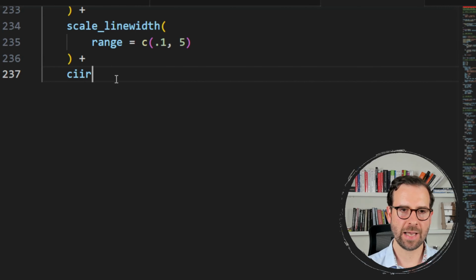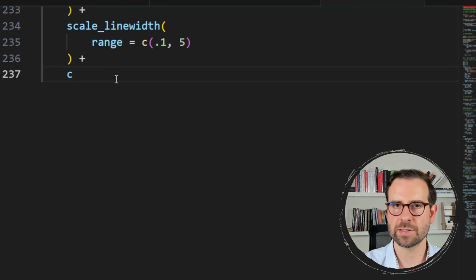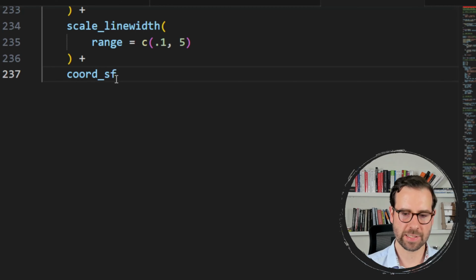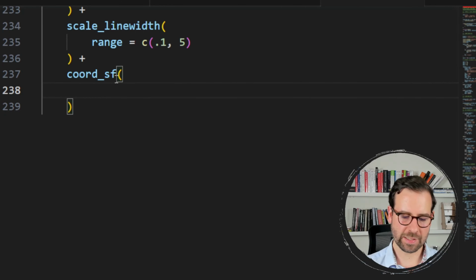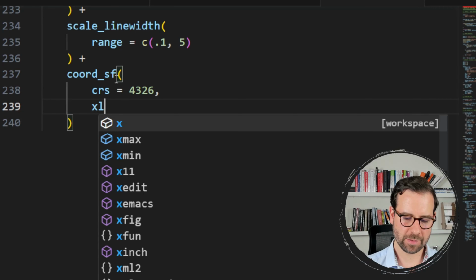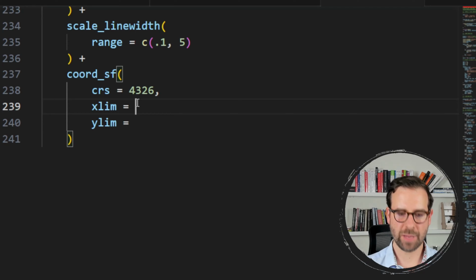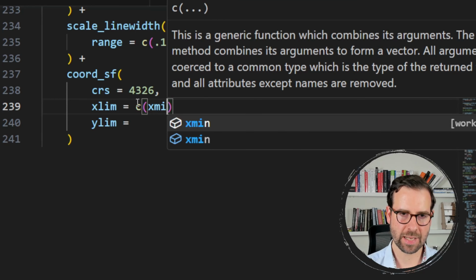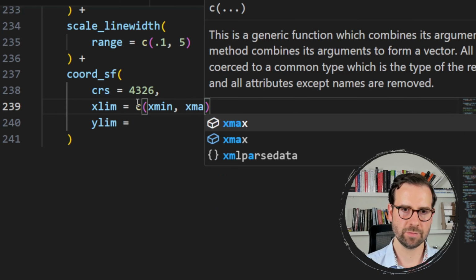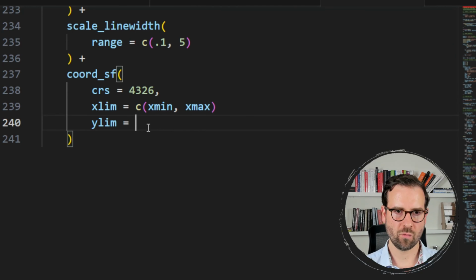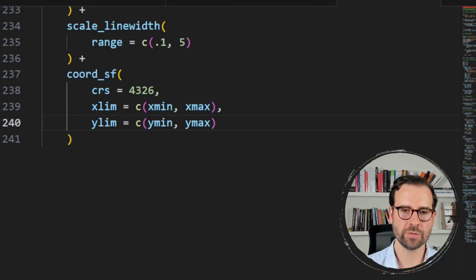Of course, another one that we can add here, you do remember that we loaded Europe and Asia together, so that would be actually huge, but we only want that area of Europe that we previously defined. So we can manipulate that in coord_sf. First of all, we can put what the coordinates reference system is. So it's WGS84. And then we can define X limits and Y limits. We already created them, so we want them to go from X minimum to X maximum. And also for this Y lim, we want from Y minimum to Y maximum. And this is how you define the limits.